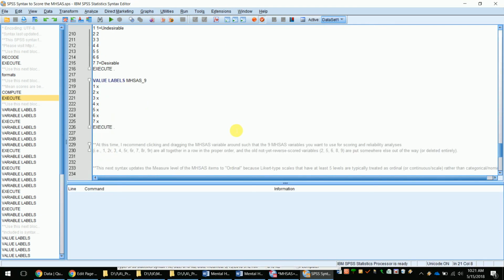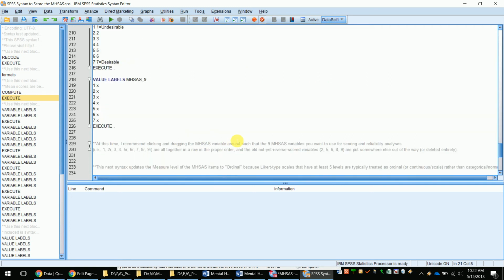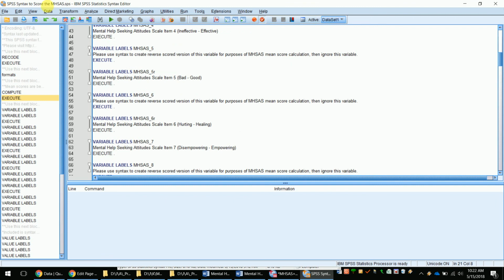What else? Doing a reliability analysis on the items, looking at descriptive statistics for the items. So I have a syntax file for the MHSAS as well as a syntax file for the MHSIS.